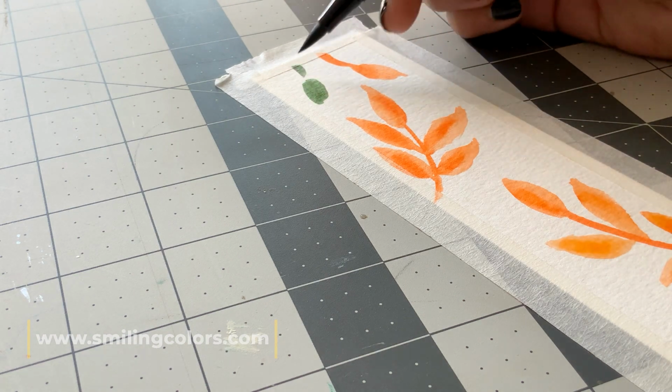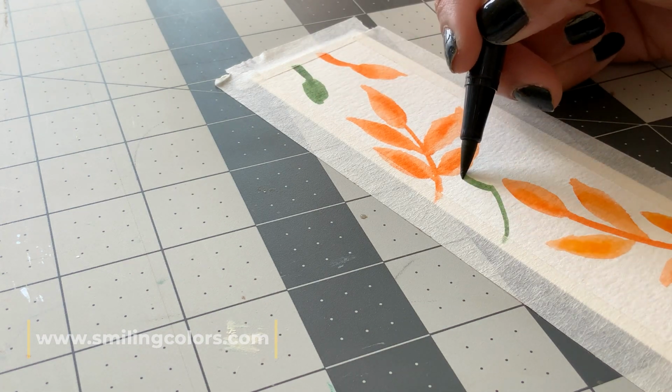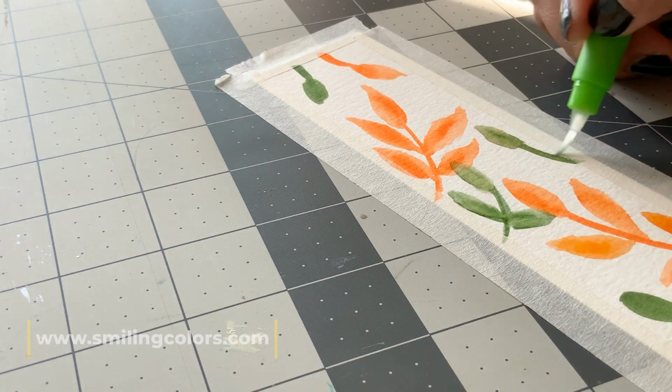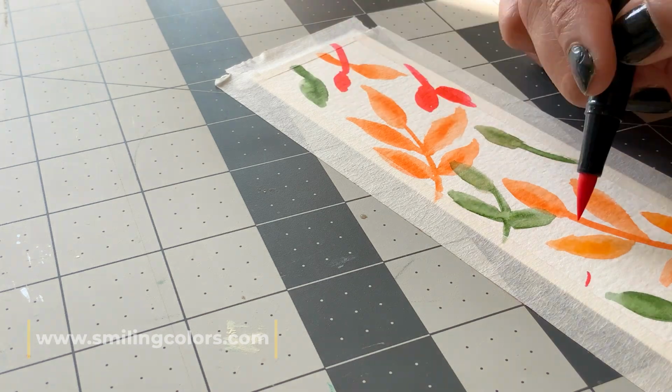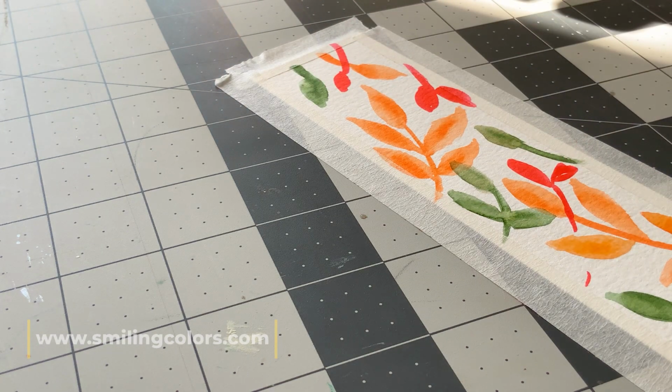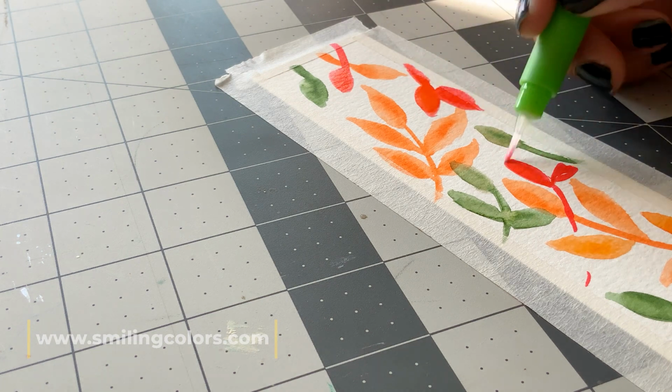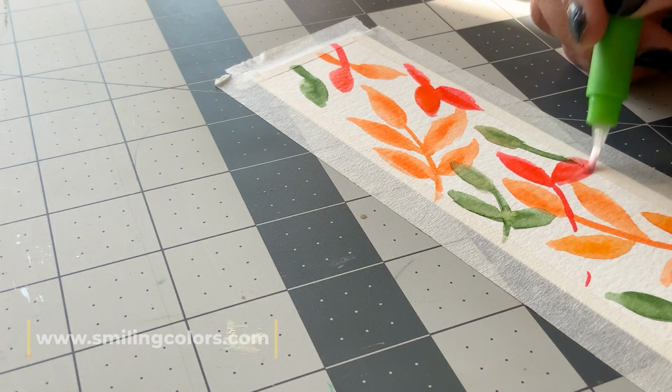I'm adding layers of leaves, and when you do this, you want to make sure that you're adding very little water to the paper. If you add too much water onto the paper, all the leaves will just blend into each other. So add one color, paint over it, create leaves, and then add the next color on top, making sure that you're adding very little water to the paper.